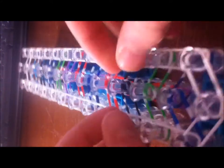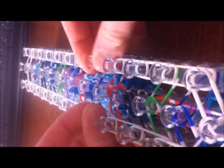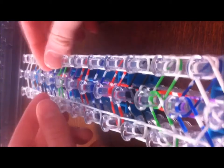So now you could just push them down. You can keep them up. I'm just going to push them down because I don't like mine all the way at the top of the pins.